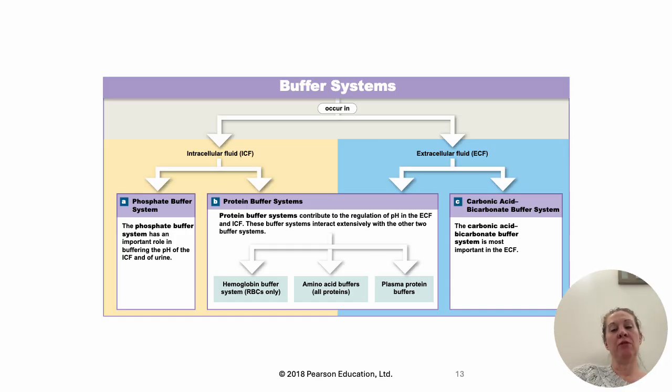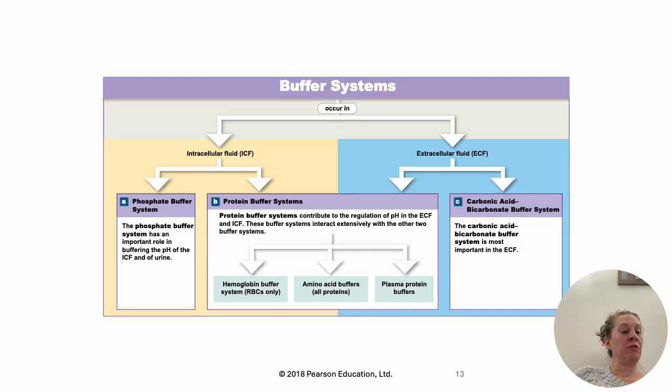Okay, so in order to help prevent extremes of acidosis or alkalosis in our systems, we have to have a buffering system. And buffers are usually weak acids or weak bases that can help to absorb extra hydrogen ions or release extra hydrogen ions as needed. The way we decide if an acid or a base is weak depends on how readily it dissociates in water. So if it dissociates completely, it's considered a strong acid or a strong base. If it sort of resists dissociation in solution, it tends to be a weaker base or a weaker acid.